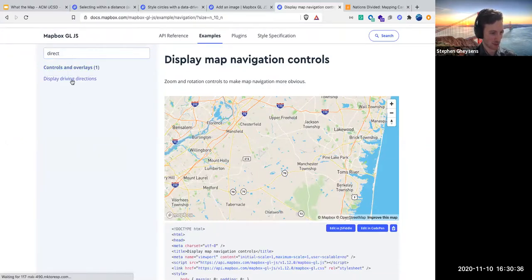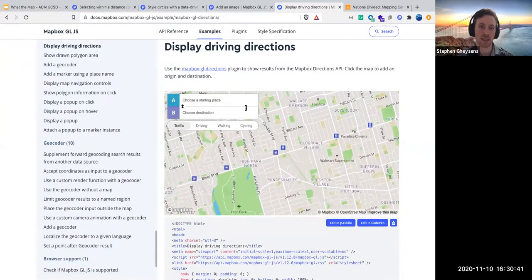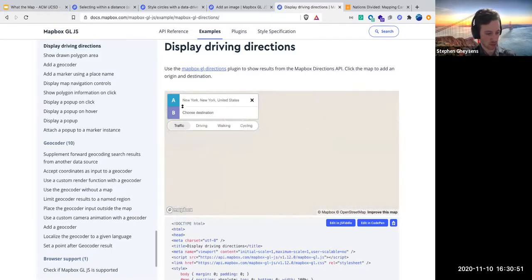Yep. So this is a little plugin that's easy to add to your map if you want to add A to B directions. So say I just wanted to get from New York to San Fran.